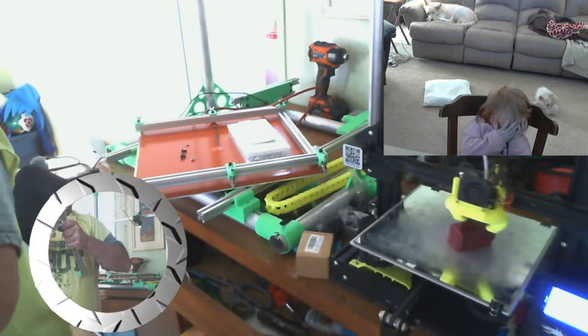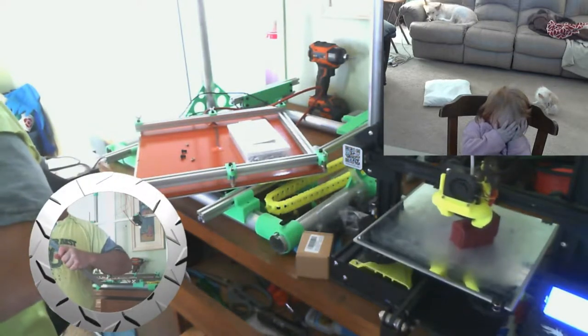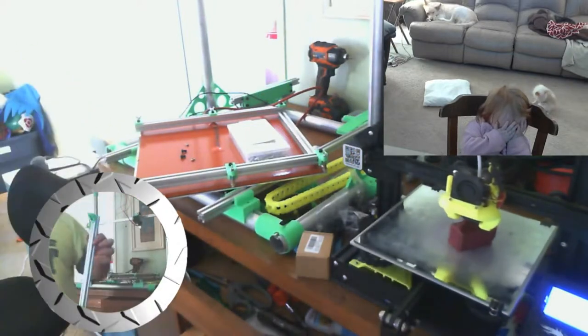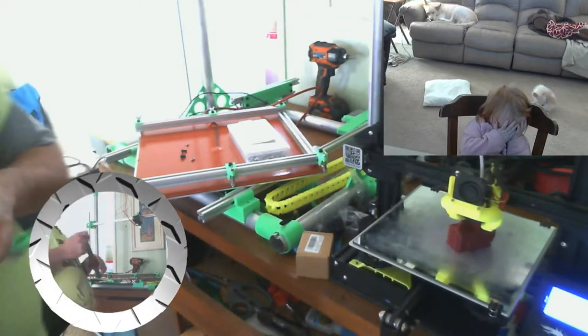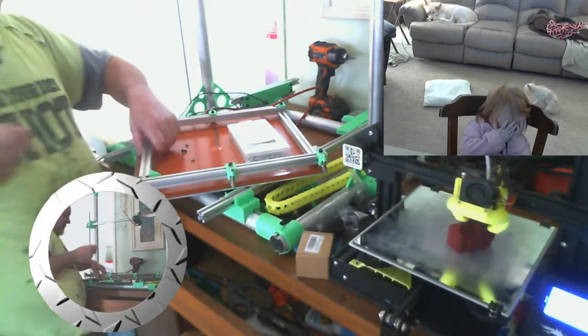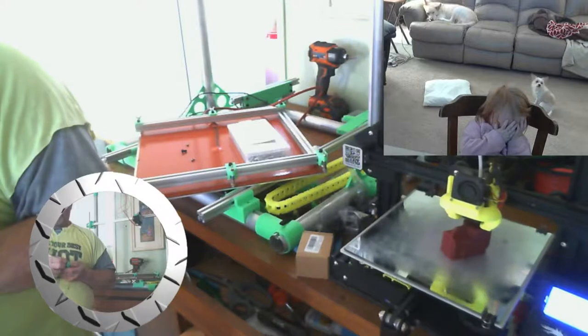All right. Okay, there's my first bracket. Trying to keep up with chat. All right, there's my first bracket. Let's see if we can... I gotta start these other bolts and T-nuts.